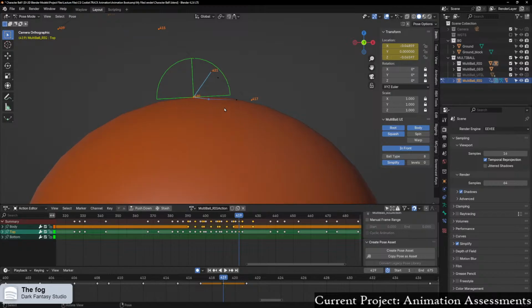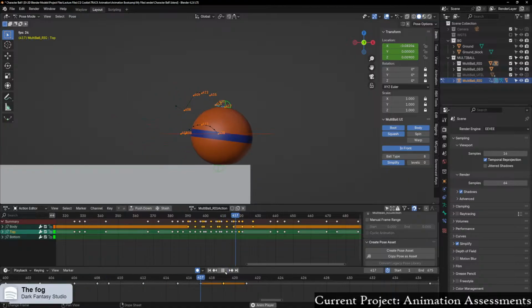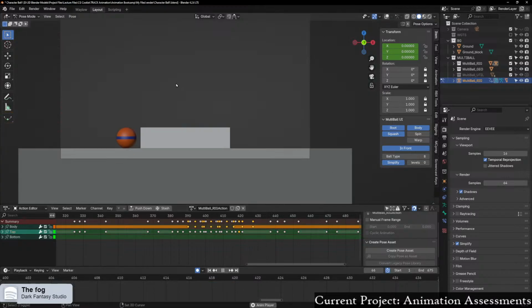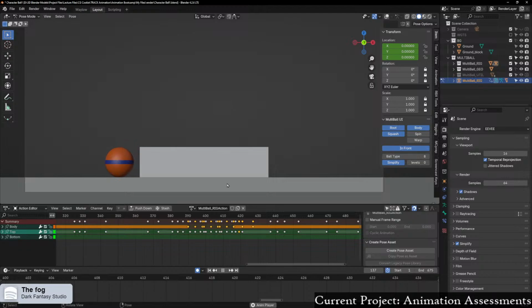Let's see what it looks like. Let's just move that up a bit. Let's make it look a little bit more like a curve. So it bounces forward. Alright, let's see. So it bounces along, stretches up.